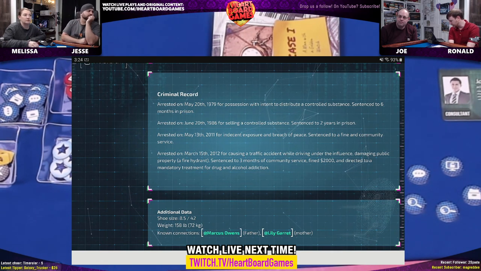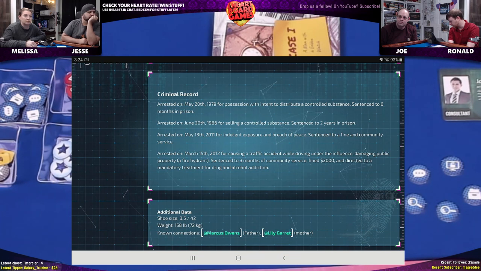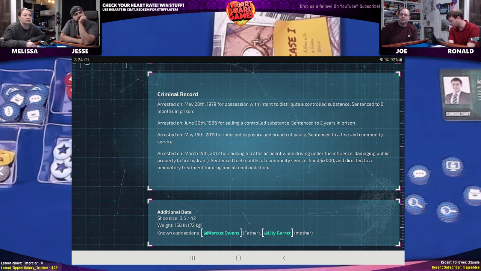It looks like he is really into selling the controlled substances. Indecent exposure, breach of peace, causing a traffic accident while under the influence, damaging public property, 3 months of community service, he was fined $2,000 and directed to mandatory treatment for drug and alcohol addiction. That was in 2012. Perfect guy to bring home to your mama.